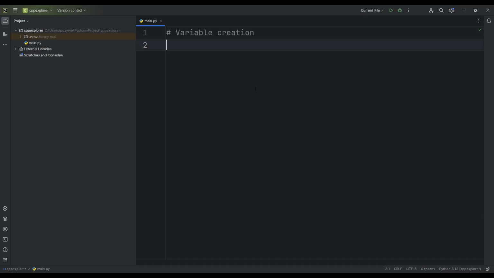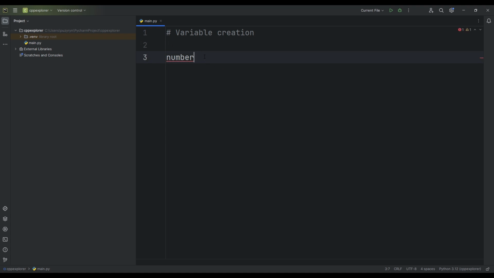To create a variable, we need to specify its name, and the name can be anything as long as we avoid using special characters. However, it's best to name variables meaningfully. For example, right now I want to create a variable where I'll be storing some number. Therefore, I'll name this variable number. As the value of this variable, I want to set the number 5.